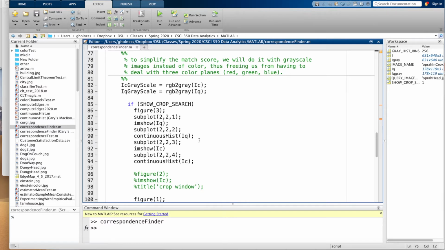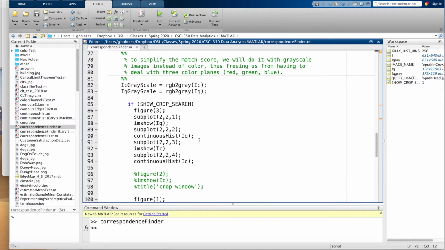It has a graph where, just like any histogram, the horizontal axis represents the saturation of red, green, or blue, and the vertical axis represents the counts. But in this case, it's going to have 3 graphs. One is colored red, one green, and one blue, to represent the red, green, and blue components.